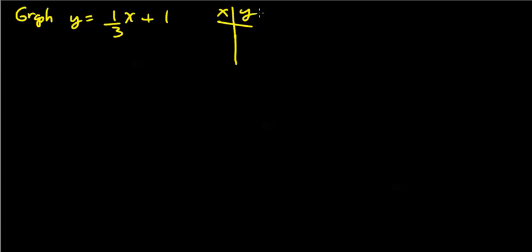How about graph y equals 1/3 x plus 1. Y is already solved for us, so basically I can pick x values that are convenient and establish 3 points, 3 pairs of coordinates that solve this equation, and hence I can then graph the solution set. If x is 0, what's y going to be? Well, clearly 1/3 times 0 is 0, and y is 1. There's a special name for this point. This is called the y-intercept.